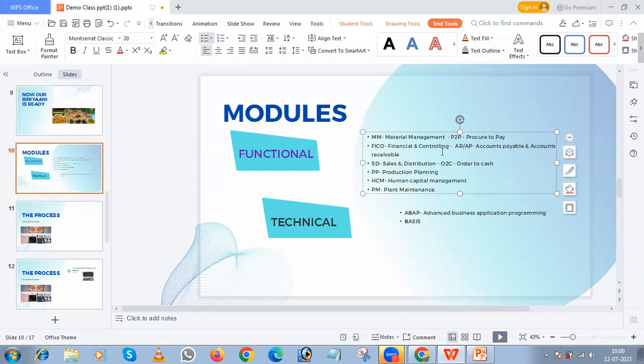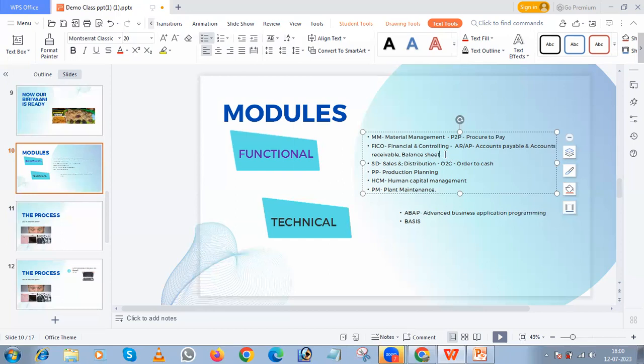And what is a balance sheet? The balance sheet is nothing but where you can see the overall company's revenue and what is the profit made, in which bank accounts we have received the amount, and which bank account or GL account you are going to pay the vendor from or receive the amount from the customer in. So all the financial related activities will be taken care of by FICO.